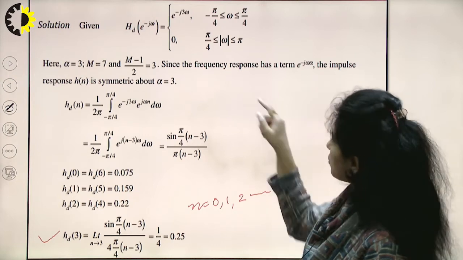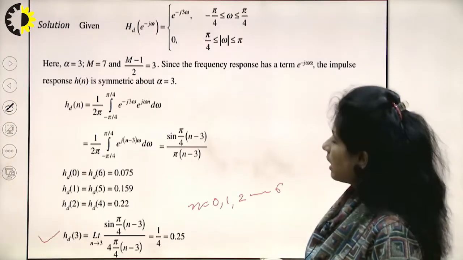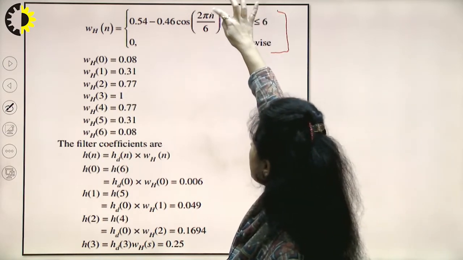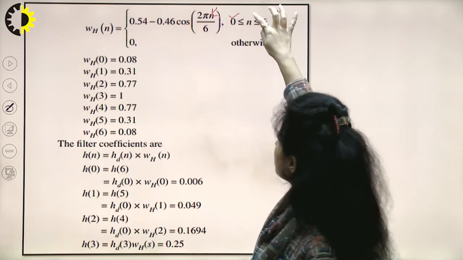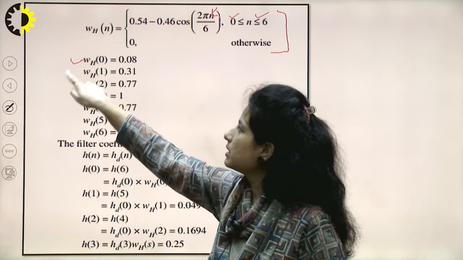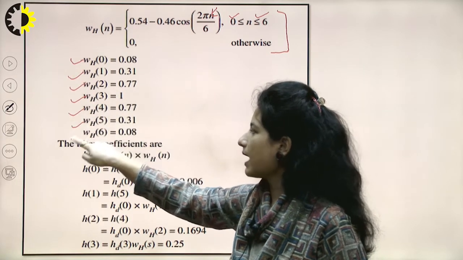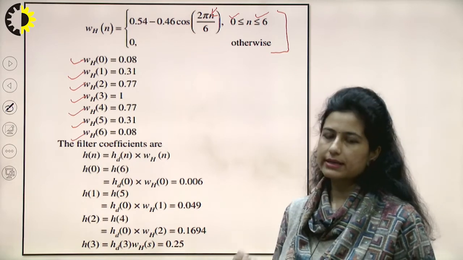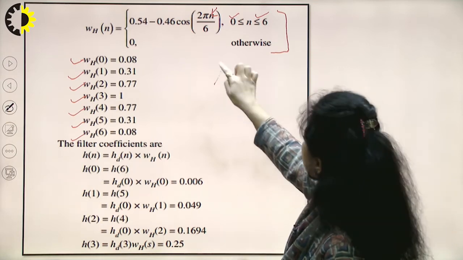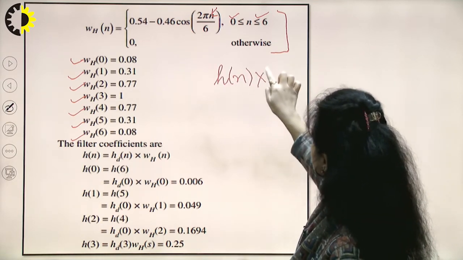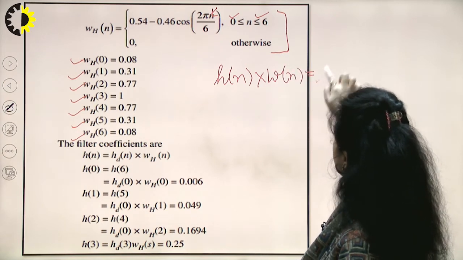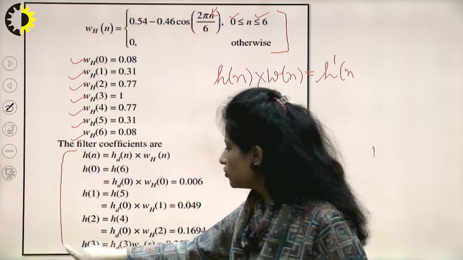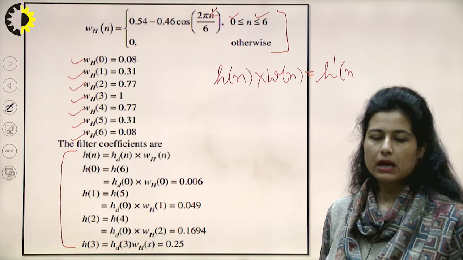Then I need to talk about the Hamming window function. So the Hamming window function is defined by this equation. Here I can see the only variable is this n. So I'll put the value of n from 0 to 6 and calculate W0, W1, 2, 3, 4, 5 and 6. Once I have calculated samples for the window function, and samples for the given function, I simply multiply these samples to generate the finite response. So after multiplication, I get the new response values or new samples after truncation.